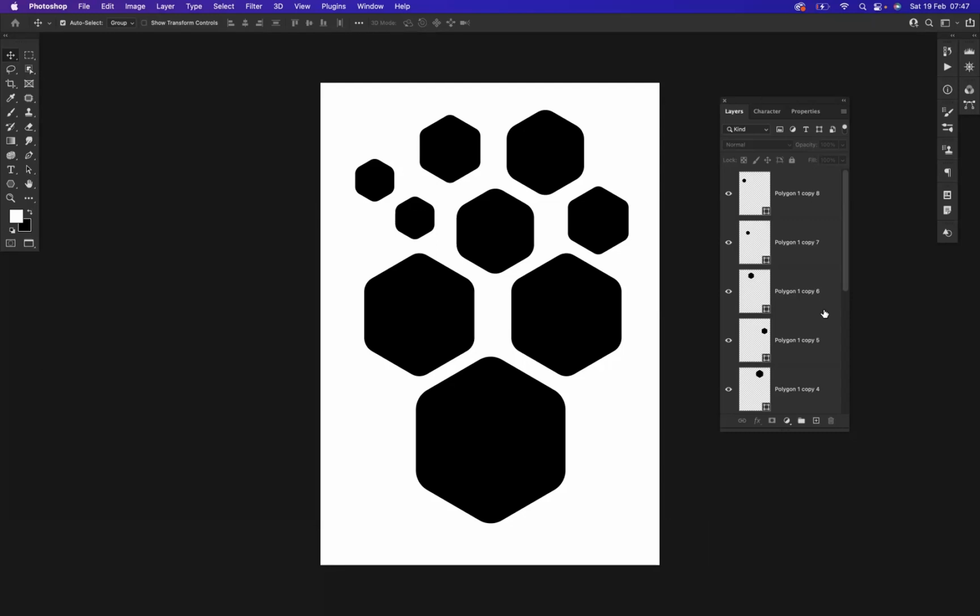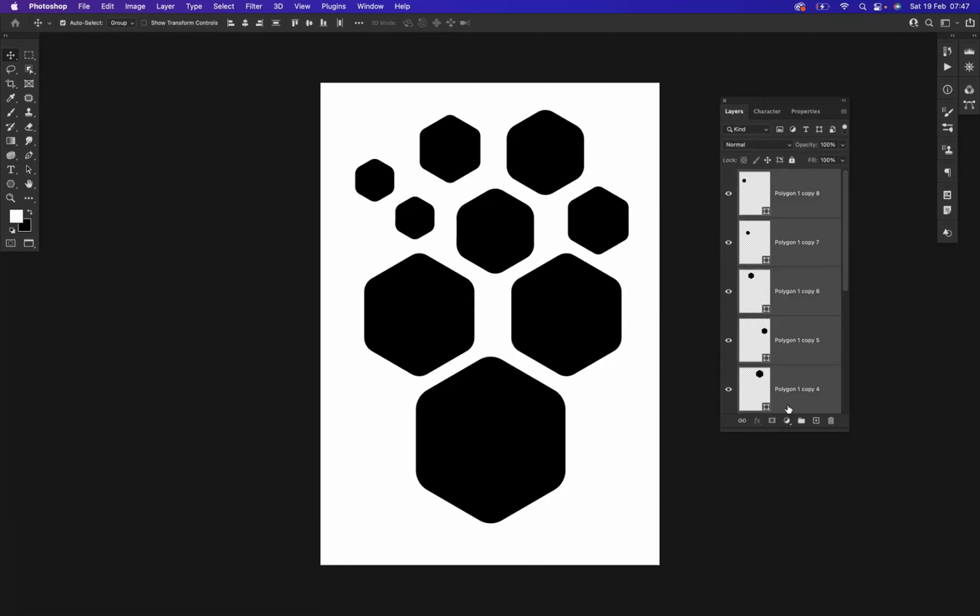Now, as you can see here, what I've done is I've got a collection of shapes together here, right? The first thing that I would need to do is to make sure that all of my shapes here are on the same layer, okay? So obviously I've got a number of layers here. So what I'm going to do is highlight the bottom layer by just simply clicking it, and then if I press shift, it will select everything in between.